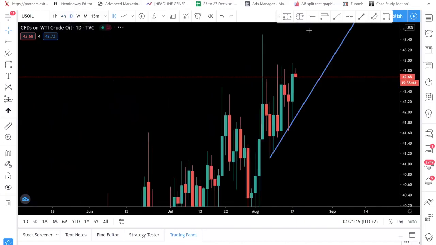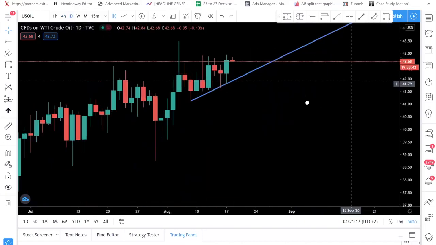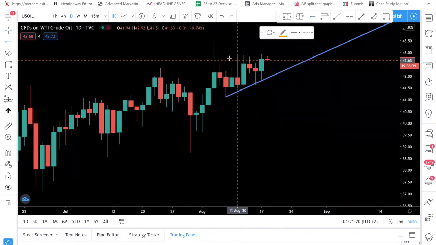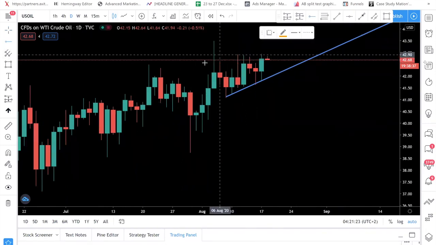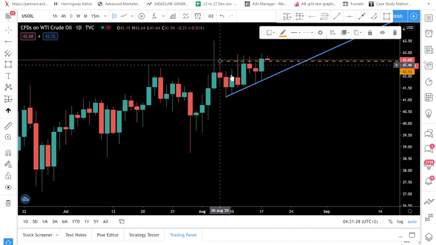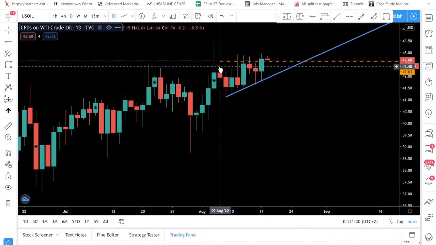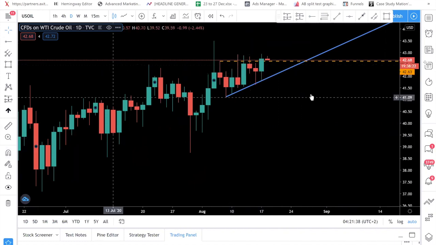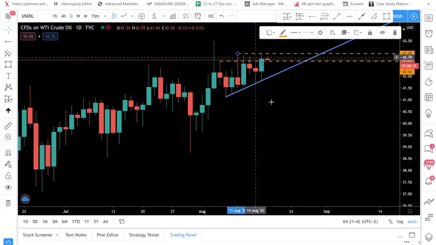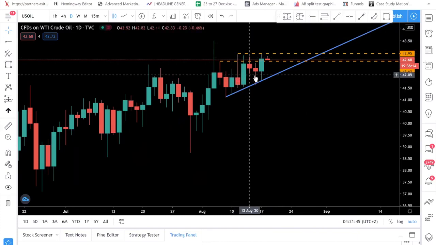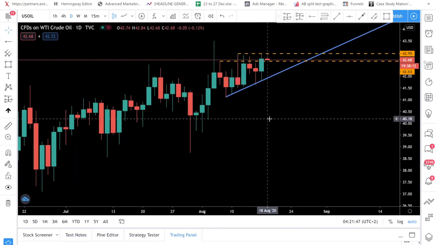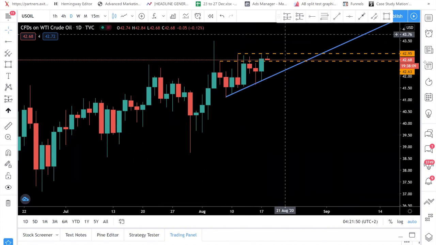Same concept. The first thing you want to do is go to the daily and find a key support and resistance. So in this case, it's a resistance level. Depending on how you draw it, whether you draw this one or this one, in this case, I think if I remember correctly, we drew this one. So what happens is that you have 1, 2, 3, 4, 5, 6, 7 days. So regardless of whether you take this candle high or you take this candle high here, the conclusion is still the same. 1, 2, 3, 4, 5. So either way, it meets the criteria of at least 3 days of consolidation.